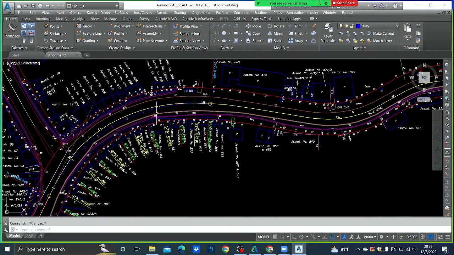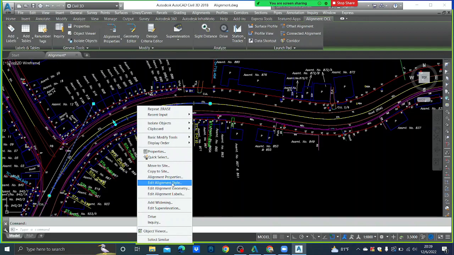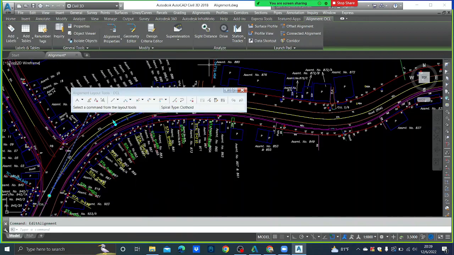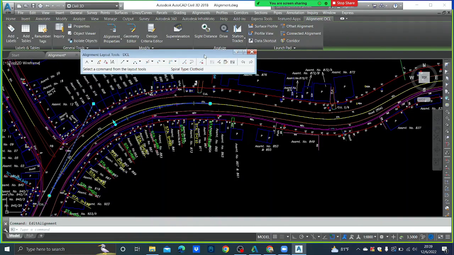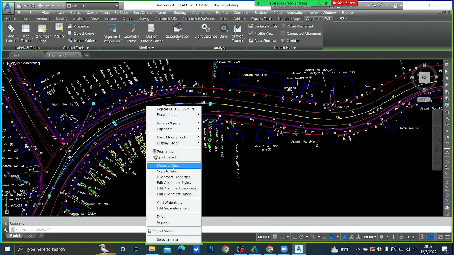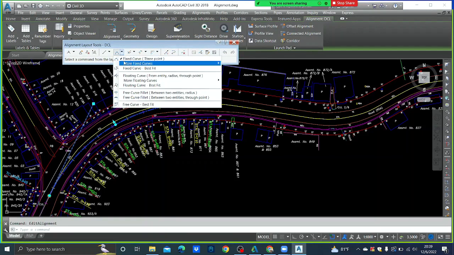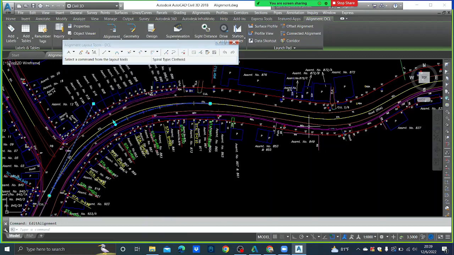There is another curve. My toolbar is gone. If it is gone, what you can do is you can select the alignment, right click and get edit alignment geometry. It's coming back, right, without any problem. It's gone again. I think I pressed escape. Edit alignment geometry, right? So I'll just think this is something like a 500 curve. We'll see, I don't know, because it's going to be a compound curve, right? In the same direction, two curves.